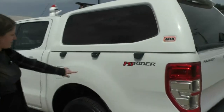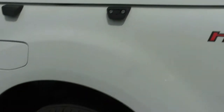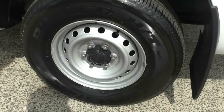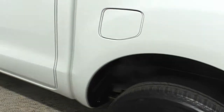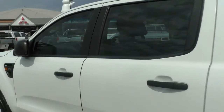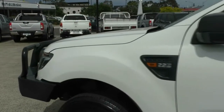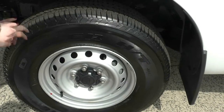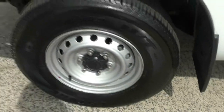Moving down to the side, we have a small paint chip here, but very minor. The fuel cap is on the passenger side of the vehicle — good to take note of. This tyre has a large amount of tread with some small scuffing down the side as well. The paintwork on this car has been kept really, really well — very tiny little chips — but for a 2014 vehicle, this car has been kept really well. The last tyre on the passenger side does have some minor gutter rash, but very minor.